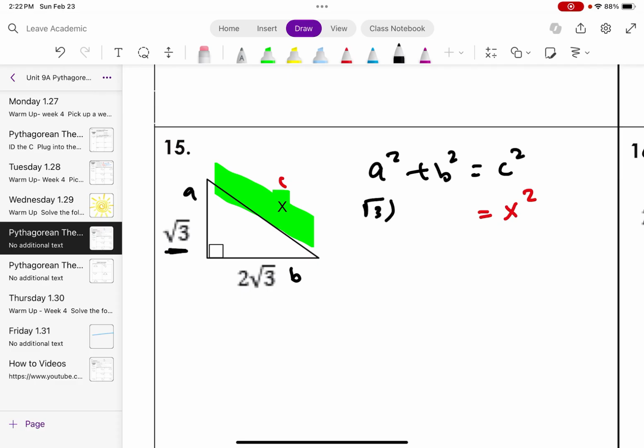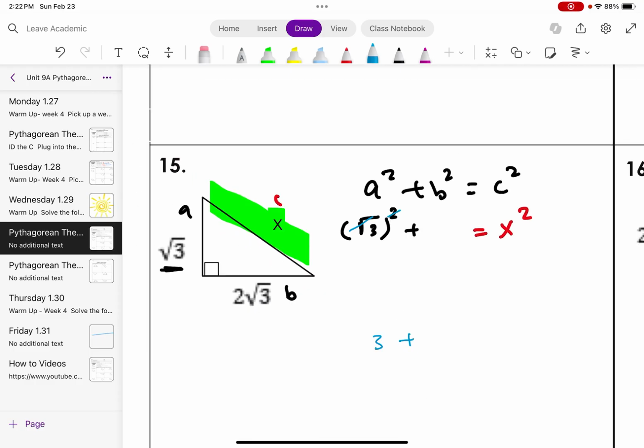So square root of 3 squared. I'm just going to solve that one first, okay? So here, in this case, you have the square root and then you have that squared. They're going to cancel out, okay? They're going to give you a regular 3 at the very end. But what is happening between these two is that if we expand this square root of 3 squared, it would come out like square root of 3 times the square root of 3. If we multiply it, you get the square root of 9, and the square root of 9 would become 3. This is coming from the perfect squares and the square root video from earlier. So just know that's where this is coming from.